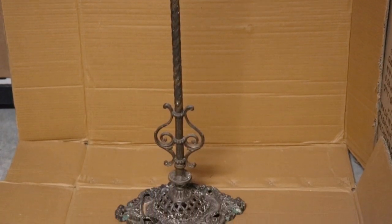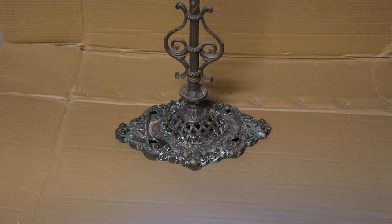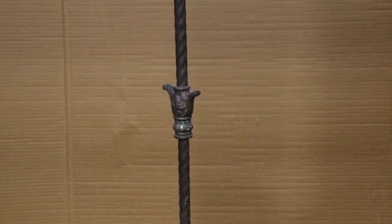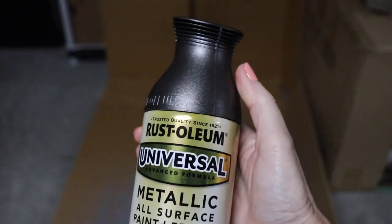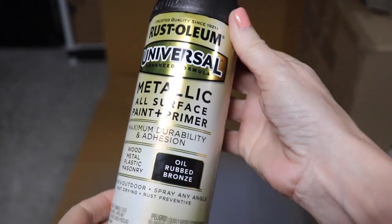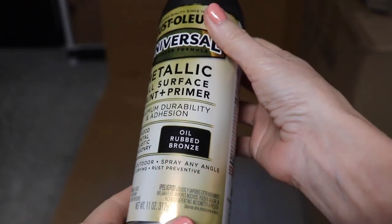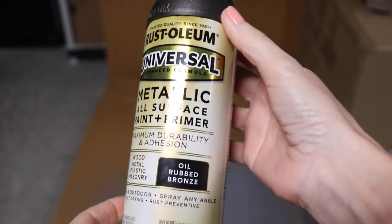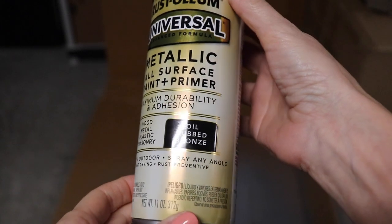Now another problem was what color. The base of this thing is real live iron. I don't know what the staff is made of. That thing is iron right there, and then the top portion is iron. Color options were endless, but I felt like if I got too cutesy with white or red that would go with my room up there, that I might cheapen it. So I am sticking with this called oil rubbed bronze. So let's see how it turns out.